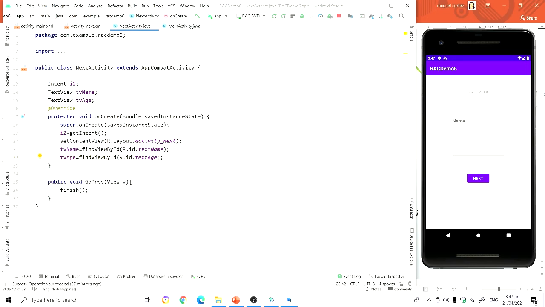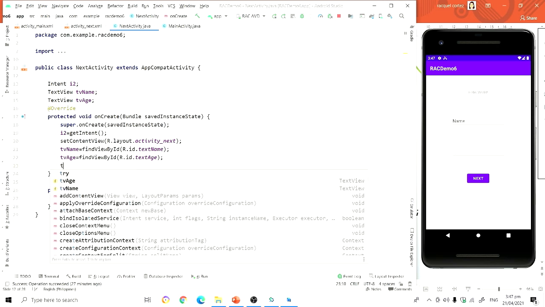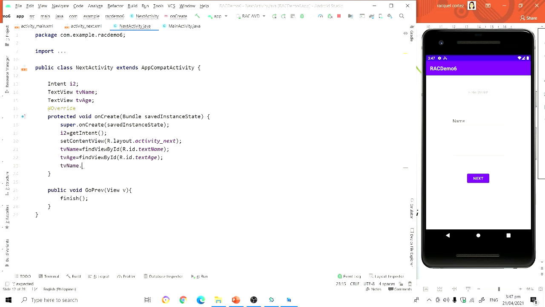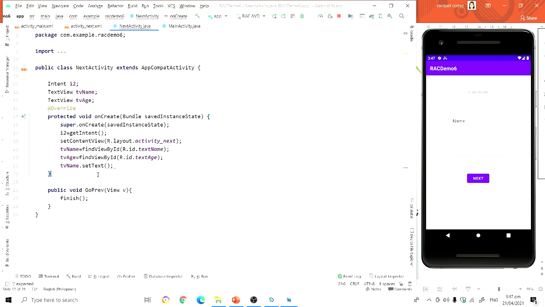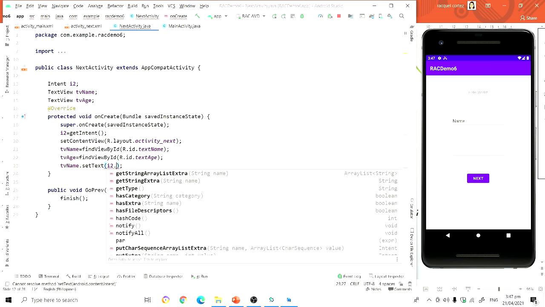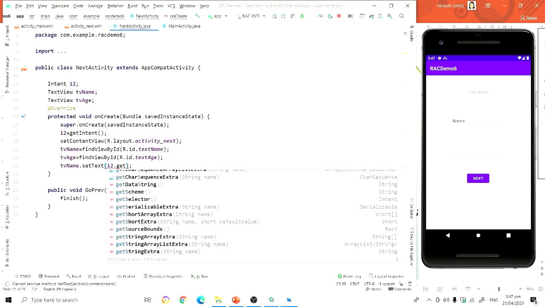Then, we're going to place the data from our intent. So, tvName.setText. And the data will be i2.getStringExtra. So you have getStringExtra.